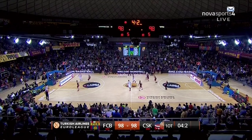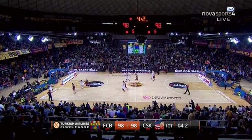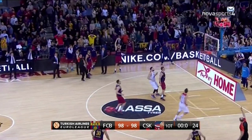Out of the timeout, Barcelona doesn't pressure the inbounder, so he can make it harder to get the ball in. But I don't understand why Siska didn't have a second player up to set an off-ball screen in the backcourt. And I really don't understand having the weak side wing cut back for the ball, making it a much longer pass for Teodosic. He throws it way too late, great play to intercept the ball by Dolman, and an easy jumper to win the game as DiColo can't make the desperation shot at the buzzer.